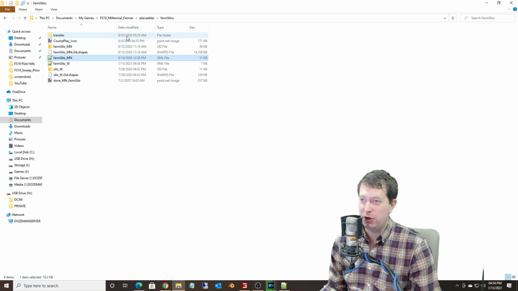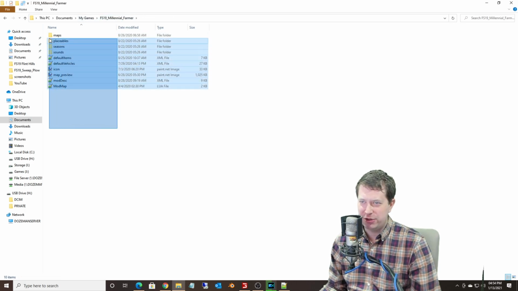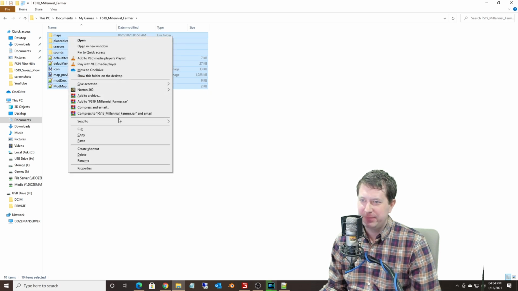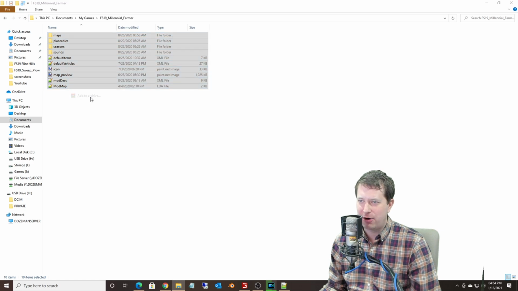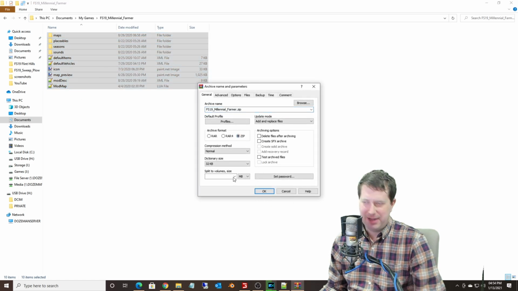Like I said, I highly recommend you get Notepad++. It'll make it a lot easier to edit those. You don't need to. You can use Notepad as well. Regular Notepad will edit them. Just save it when you're done. So anyway, once you've got that done, everyone, make sure you zip this back up. So select all your files, right-click on them. In my case, everyone, I do have WinRAR, so I can do Add Archive, hit the zip, and done.